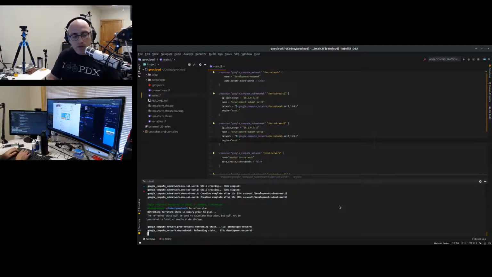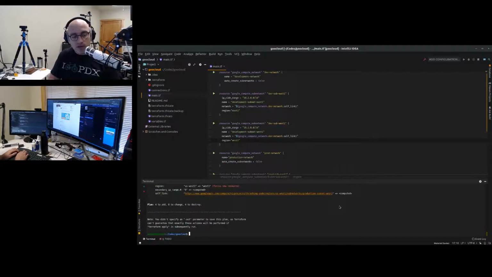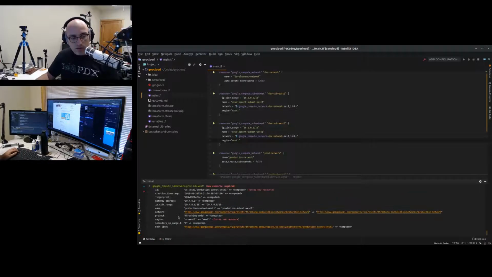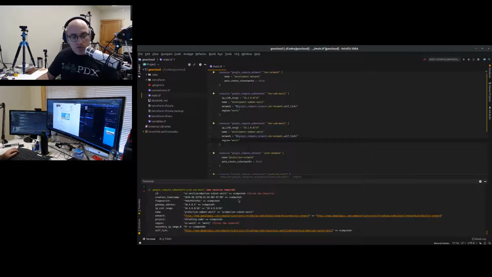Now these I don't believe are destructive changes, so it should just say, oh, what did I do? 4 to destroy, 4 to, oh, it is destructive change. That's right. Even though it seems weird, if it's in West 1, why would it destroy it just to designate it's in West 1?